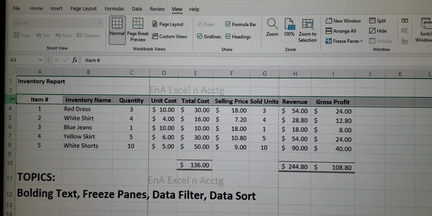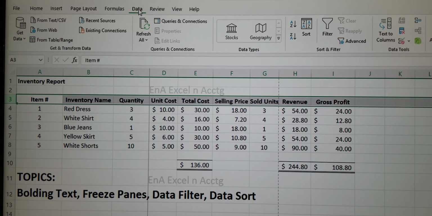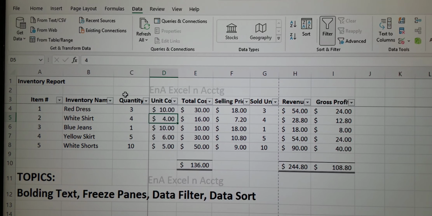And then I'm going to go to data. So click on data on top. And then it's going to show you all the menus available for your data. And then from there, look for filter in your ribbon, and then click on filter. And that's as easy as that. There's also a shortcut, but right now I'm just going to show you this is Excel for beginners as well. So once you click on filter, you'll notice that you now have a drop down arrow for all of your headers, right? All your titles.